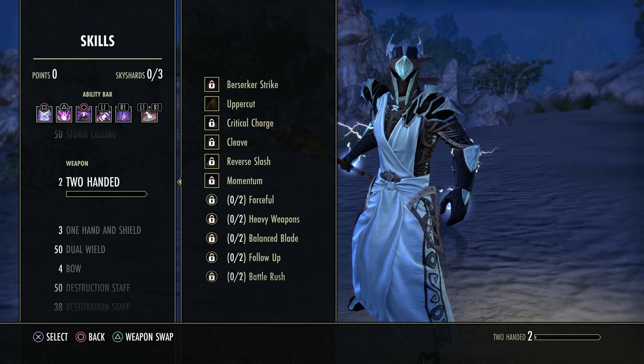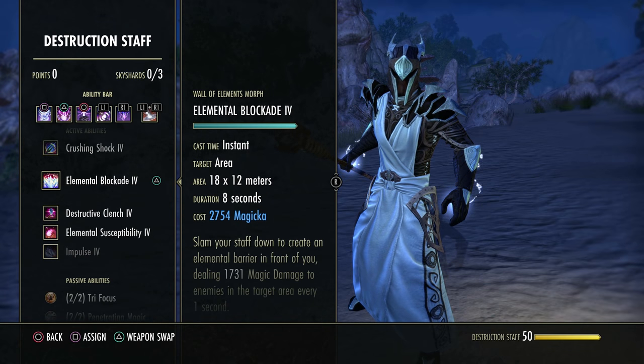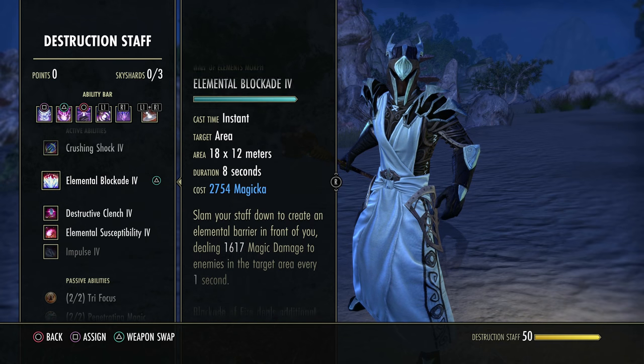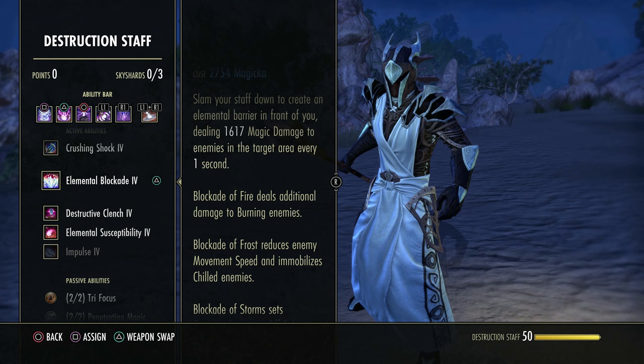Blockade of Storms. This is essential. This is your most important skill for this build. Now, second ability you unlock, this is what goes on the ground, and you heavy attack inside of it. Do not heavy attack anything if this isn't underneath his feet. Now, morph it to Elemental Blockade, has really decent range, and anything caught inside this will take lightning damage. And your heavy attacks will be increased if you have the Maelstrom weapon.